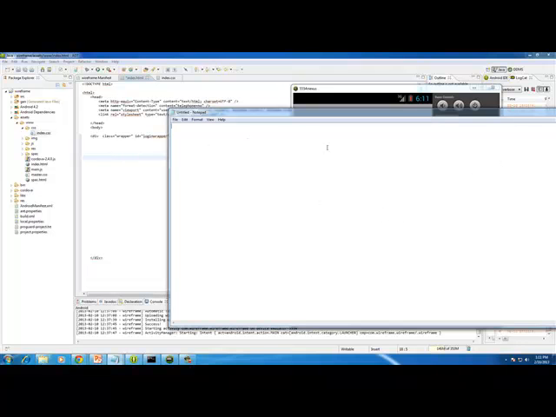Okay, so now that we have our login wrapper, what do we want to see in our login? What we came up with was we want a logo. So we want div ID equals logo. And that's it. Because when I apply my CSS styles to it, I will apply a background image, which will be our logo.